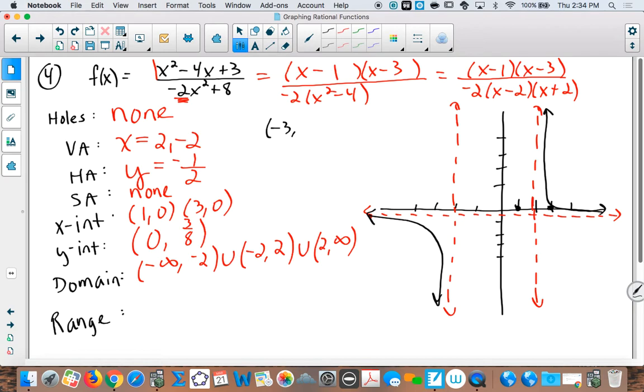Because our branches are opposites, that means the stuff inside this middle is going to act like a cubic. Oops, I missed the point. It should go through there. I'll make that really thick right there. Again, it's allowed to go through the horizontal asymptote. We talked about that. If you really want to know what that point is, you can set your original equation equal to the value of the horizontal asymptote, and it will give you the value for x. Can I flip sometimes, like a cubic? Yes, it could do that too. So you could pick another point to double check yourself.